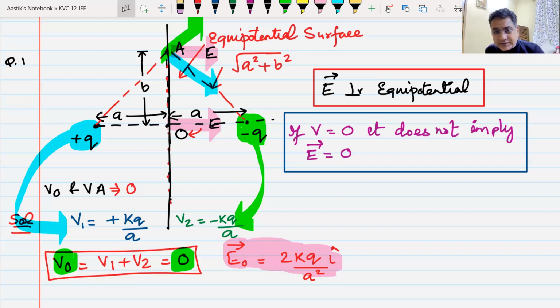And all the 4 options were implying one thing. If one is 0, can the other be 0? Or if one is not 0, can the other be not 0? All permutations and combinations are possible. If V is 0, E can be 0, E may not be 0. If E is 0, V can be 0, V may not be 0. If E is not 0, V can be 0, V may not be 0. If V is not 0, E can be 0, E may not be 0. Do we understand this? Yes, sir. Different permutations and different combinations.